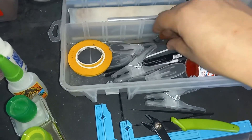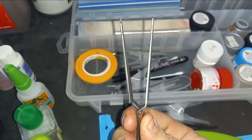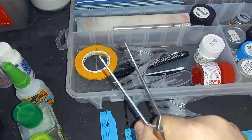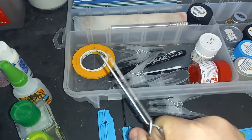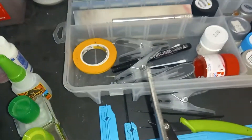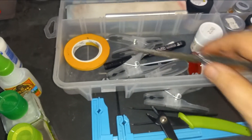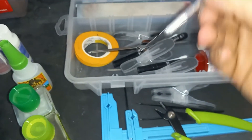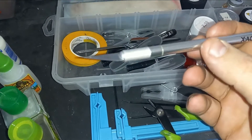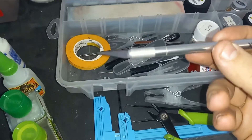That's just a paint marker I use. Reverse tweezers — they are spring-loaded to hold something open, so if I need to clamp something to stay down, I will use these or the spring clamps. And obviously, X-Acto knife — get them at Walmart. I use mainly just this one, primarily for scraping. I don't use it to cut parts very much, but I use it for scraping quite a bit.